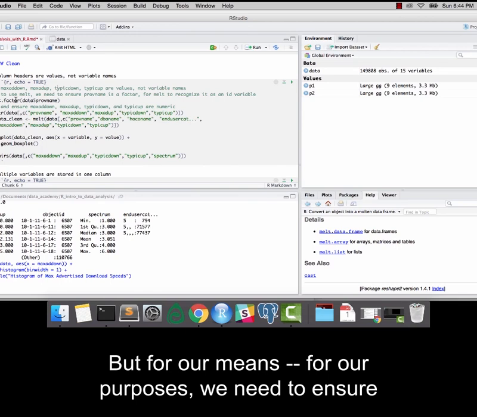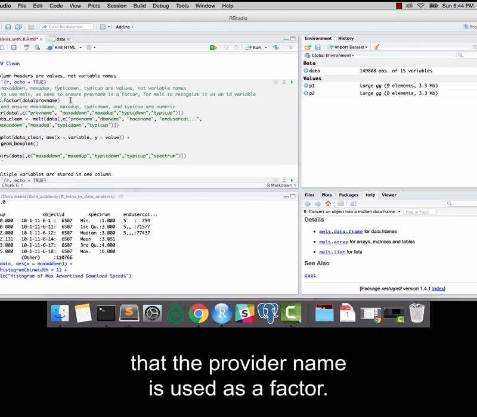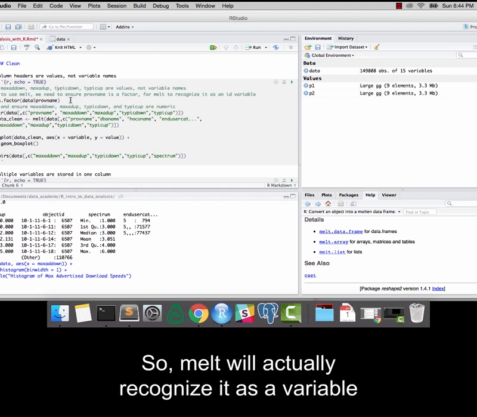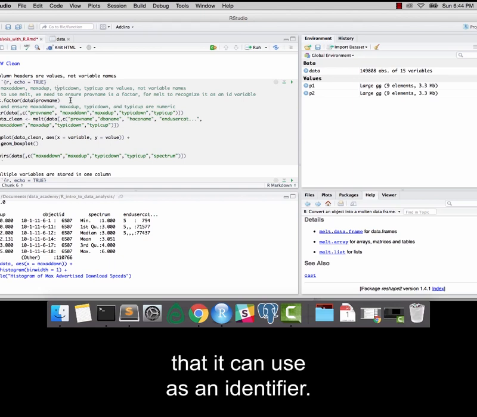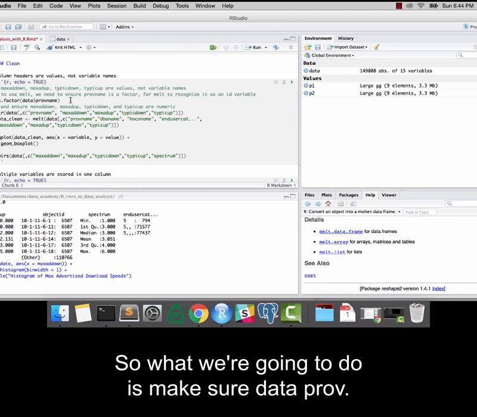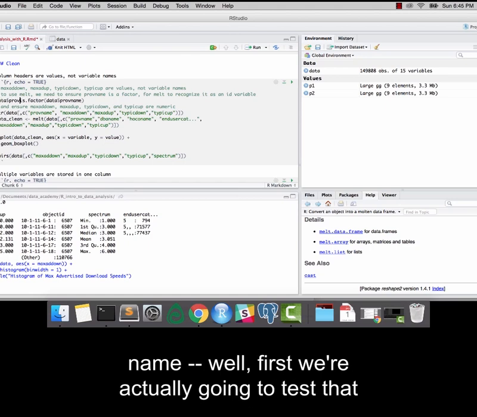But for our purposes, we need to ensure that the provider name is used as a factor, so melt will recognize it as a variable that it can use as an identifier.